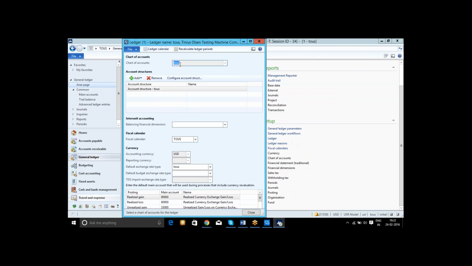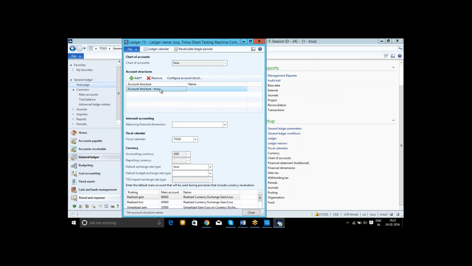In the ledger, this is your chart of accounts. By the way, in 2012, you also have the option to share your chart of accounts, so you can keep the same chart of accounts for your multiple entities. Suppose you create one ledger, it will automatically be created in all the entities. In your case right now, in migration, it has created different charts of accounts for all the entities. But in future, if you require a single chart of accounts, you can share it.